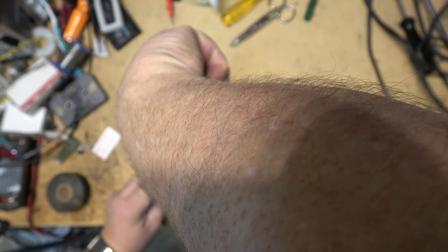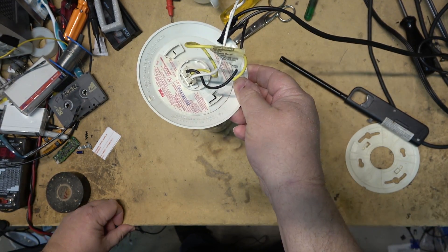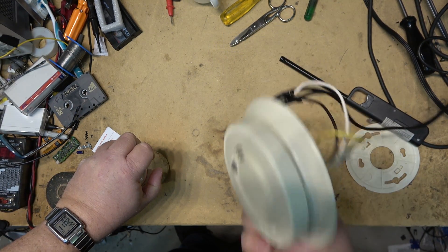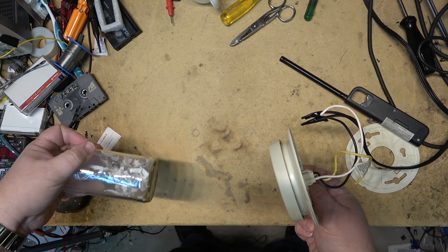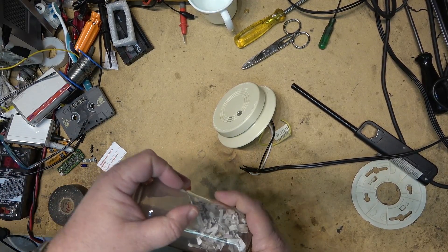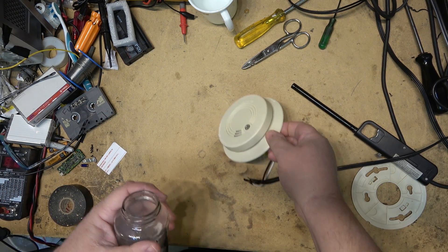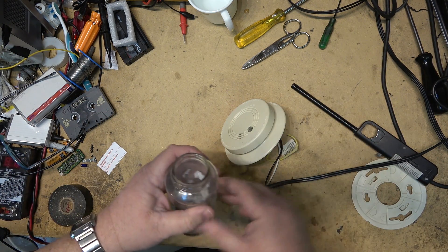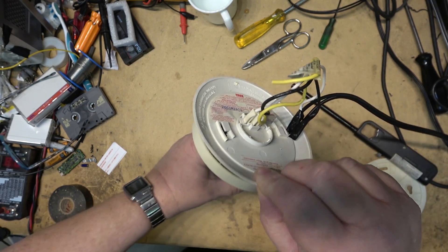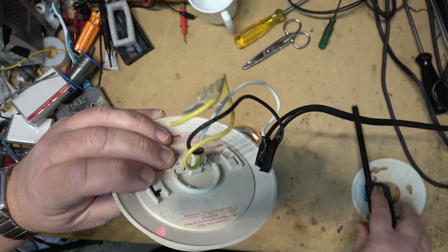Let's turn on the gas and light the fire and see whether this smoke detector will detect the smoke. I think it's pretty safe to say this one works! You can buy smoke in a can for testing, but if you ever want to test a smoke detector and see if it really works, all you need is just a little bit of paper. Even the residual smoke still coming out is probably enough to set it off.